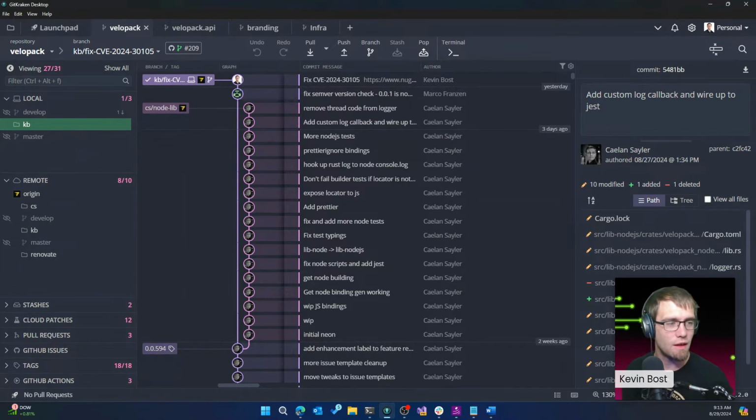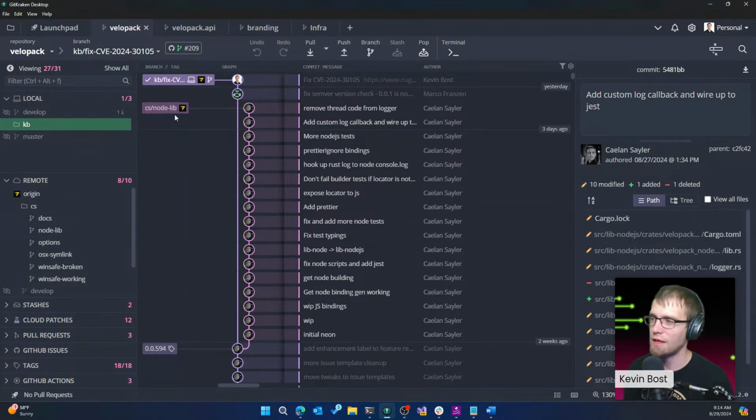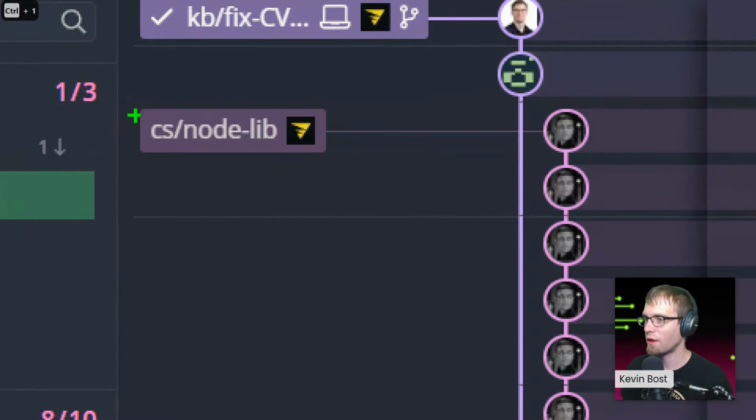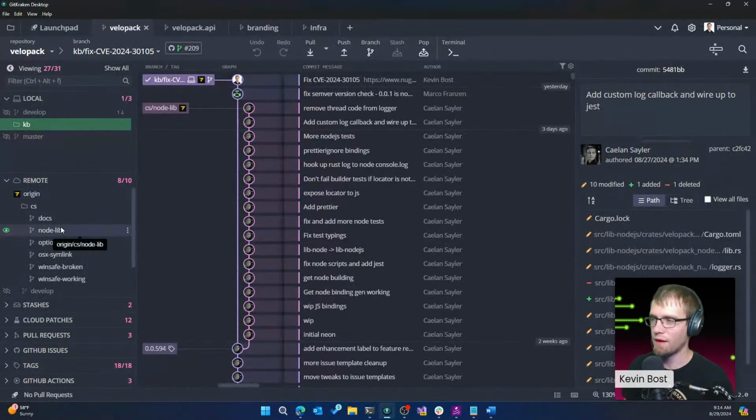And then, is the hierarchy naming using only forward slash or also using hyphen? Just the forward slash is what it's going to come down to. And I think I might even have a sample. You can see this node lib branch here. There is a little hyphen kind of hiding out in the name. And that one there is considered part of the name, not necessarily the hierarchy. It really is just the slashes.